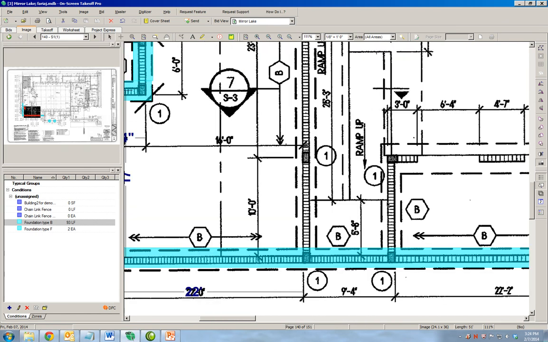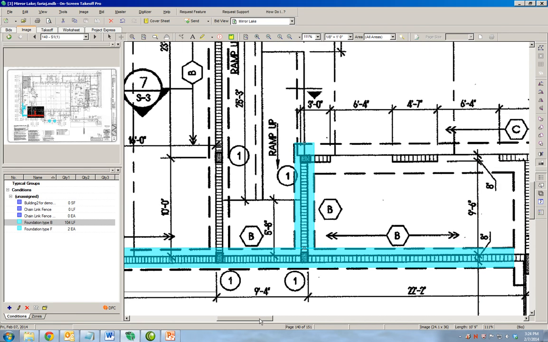So if this is foundation B again, we can go from the inside all the way to the corner, and then go from there to the outside.